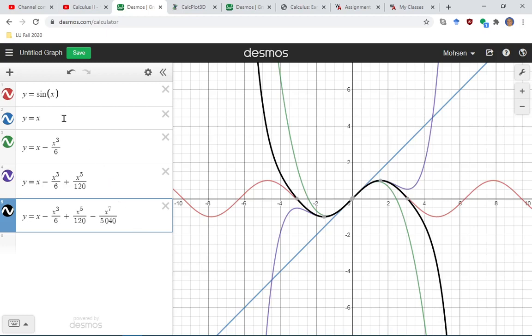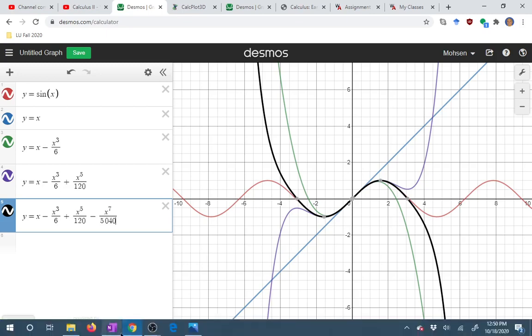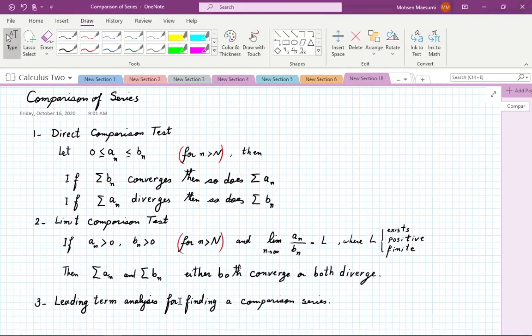Again, this is something that we are going to study later on under the topic of the Taylor series theorem and so on. But I just wanted to give you a preview of what is coming and the reason we are studying all these things. By the end of this chapter, you're going to see perhaps a dozen of these tests and such. And you might be wondering, well, why are we studying all of these things? So I try to give an answer to that. Okay, let's go ahead and explain this.